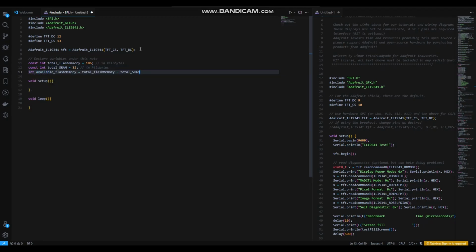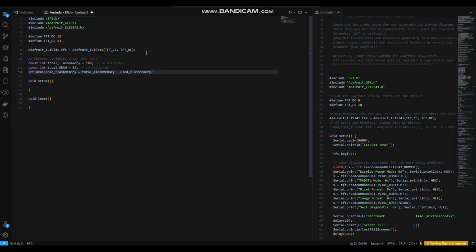Available flash memory is equal to total flash memory when we subtract used flash memory.